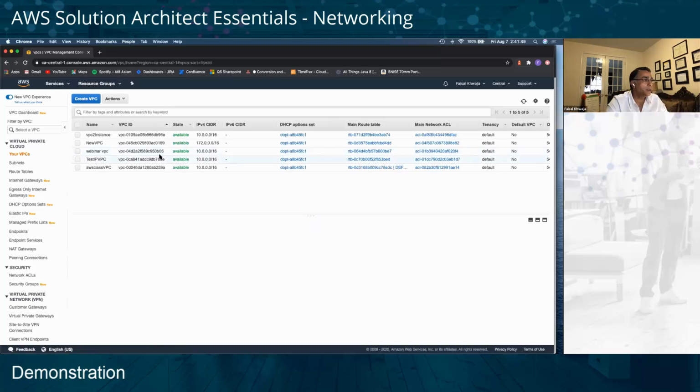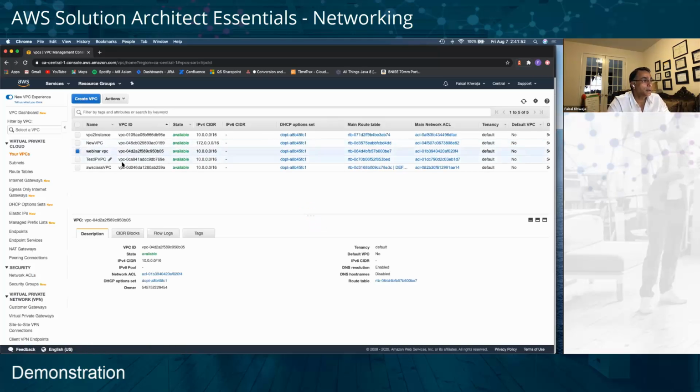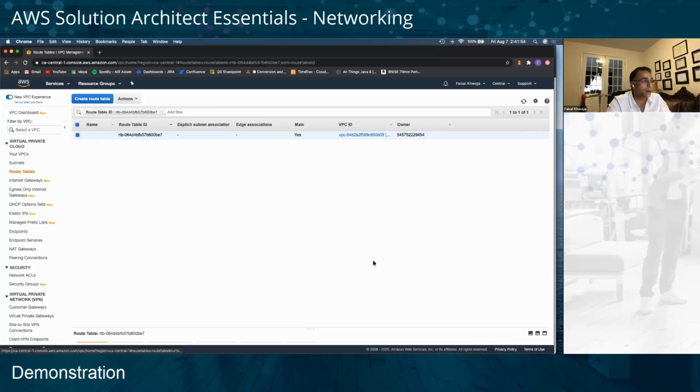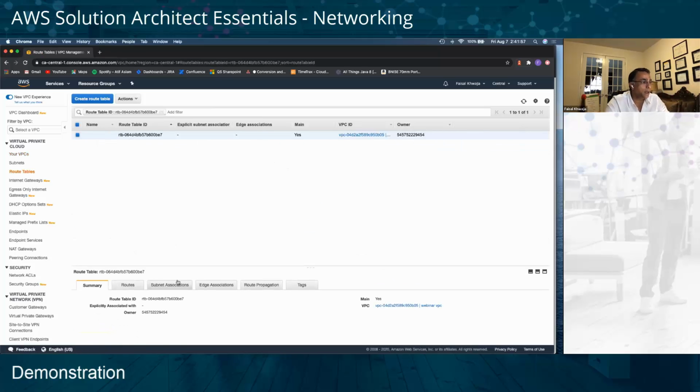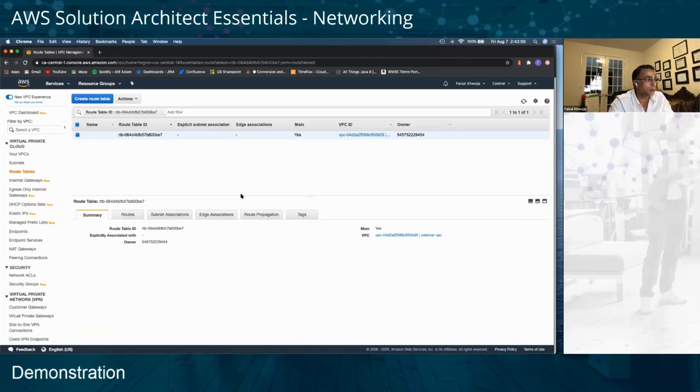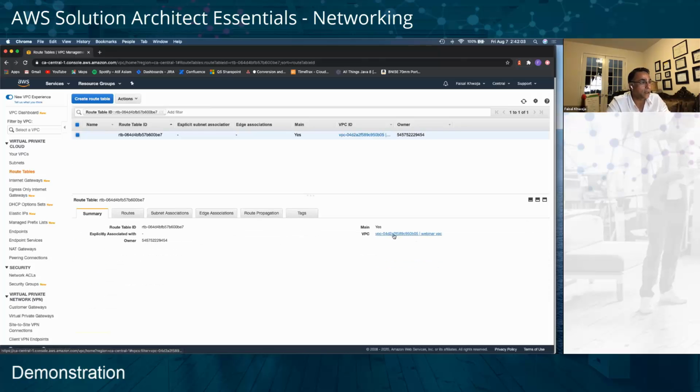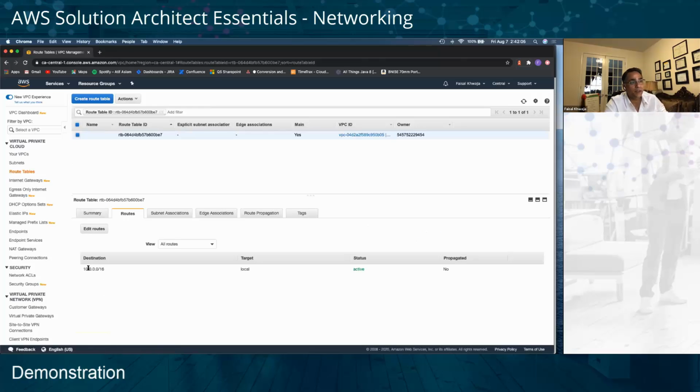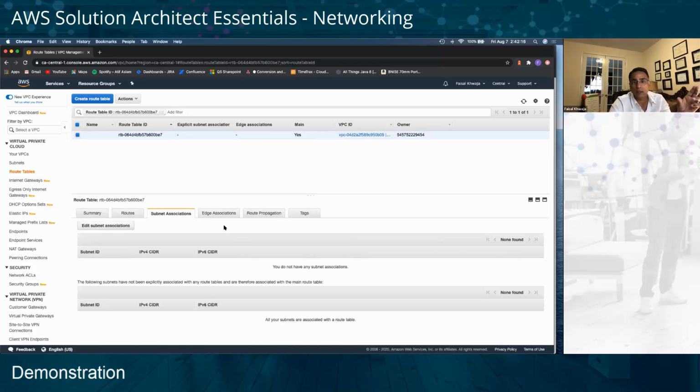Okay, let's go back to the VPC. Here's my VPC. Okay, and now let's look at the routing table, what we got in the routing table. So the routing table, again, has certain rules, right? So this is associated with this VPC, as you can see. Route every single traffic, 10.0.0.0/16, all of the range coming in is routed through this routing table, and it is active. Subnet Association. Now, again, we haven't created the subnets yet, but if you create the subnets, then you can associate the subnets with this routing table, right? And let's see, you can edit subnet association.